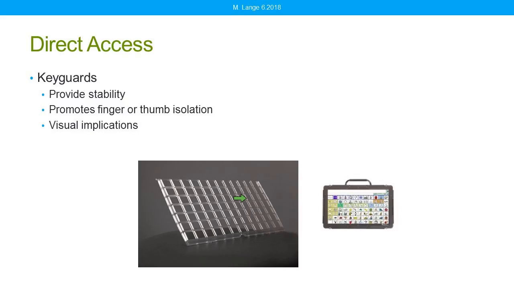This can slow some people down though, so it's important to look at overall efficiency. And depending on the key guard, vision can be challenging. I find that for some of my clients, if the key guard is a solid color, it might actually make it easier to discriminate all these various teeny locations on the communication device display. If it's clear, especially if it's rather thick, sometimes as the client is visually scanning their choices, there can be a little visual distortion through the areas covered by that clear key guard, and that can actually make the visual requirements a little higher for using a speech-generating device.